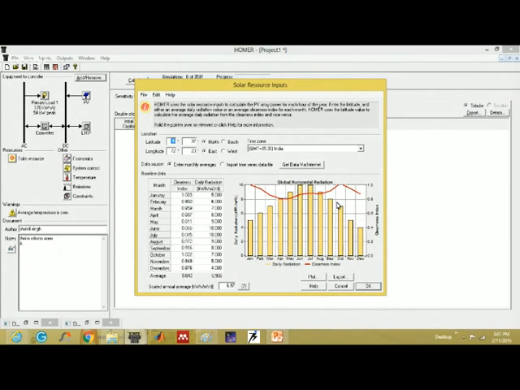So there is no fixed plotting system; it is not a fixed kind of map. Let's say you want to plot a histogram of how many times in a year the solar radiation was a certain value, whatever the value is. If you have the data available with you, you can plot it anywhere. That is the best part of this. So you can extract that part.